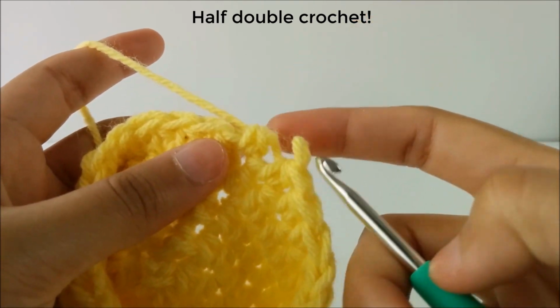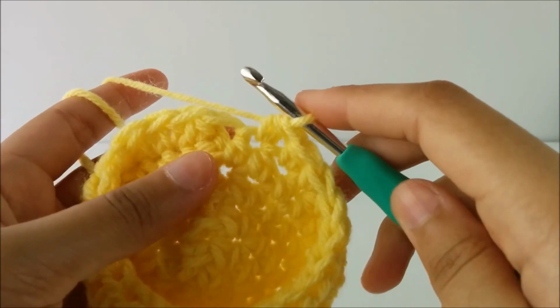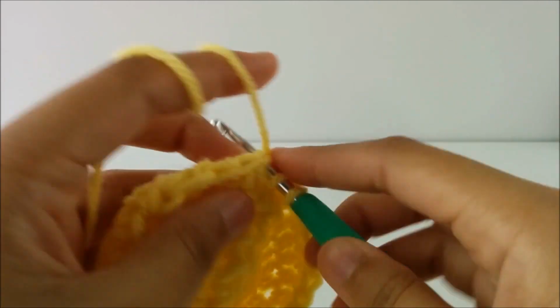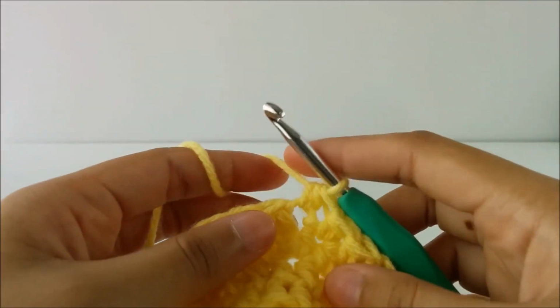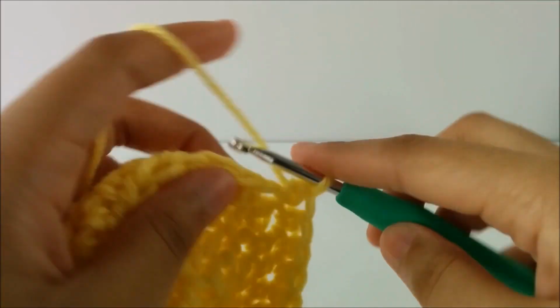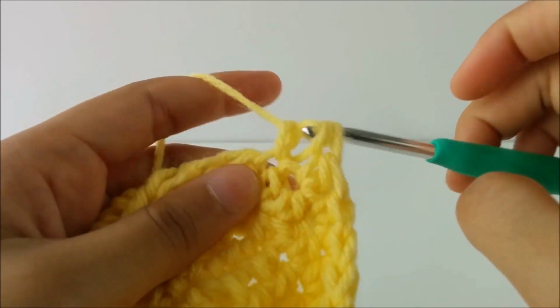Before I did that stitch here, let me show you. Before I did that stitch, maybe you can tell, maybe you can't, but this stitch is lower than this one. That's because this is a row higher. But once you work into it, once you work that last stitch right here, it actually evens out and you can't tell. So this is row 2. Let's just continue working, and I will meet you back here once I've worked 4 inches.